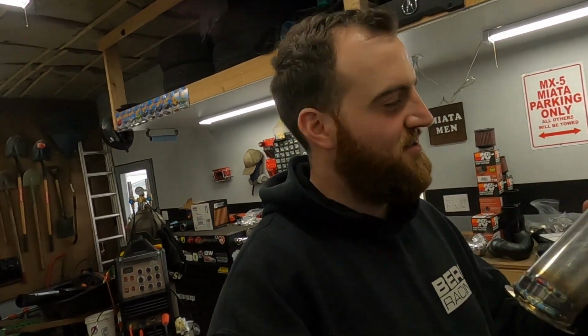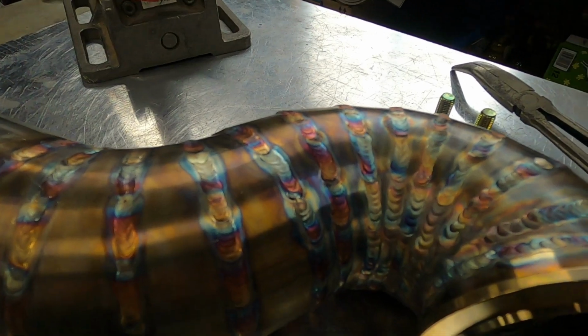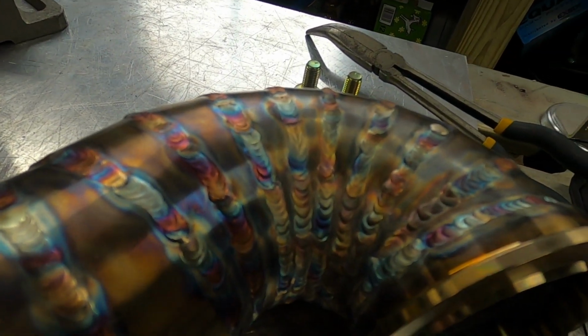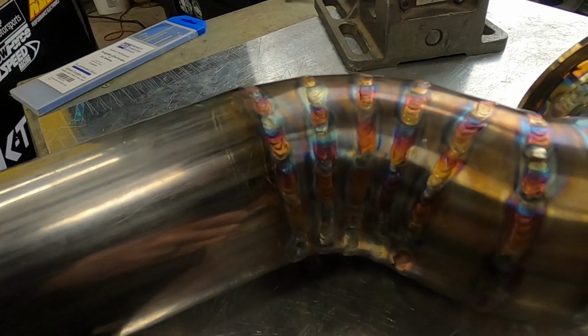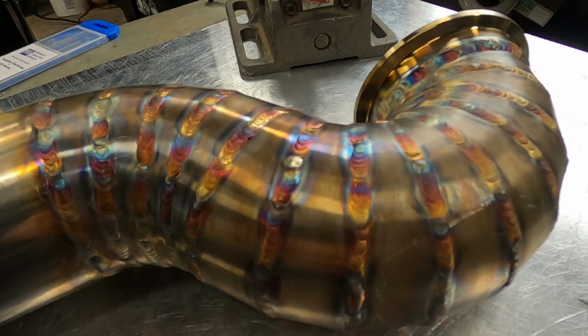It's all done. I'm gonna hit you with some cinematic shots while I talk, but it is all fully welded up, top and bottom. There is good penetration on the inside, thanks to the argon back purge. There's not a whole lot of sugaring, and I'm really proud of it. So this came out sweet.